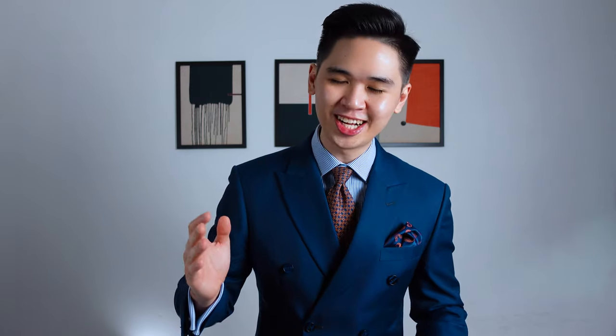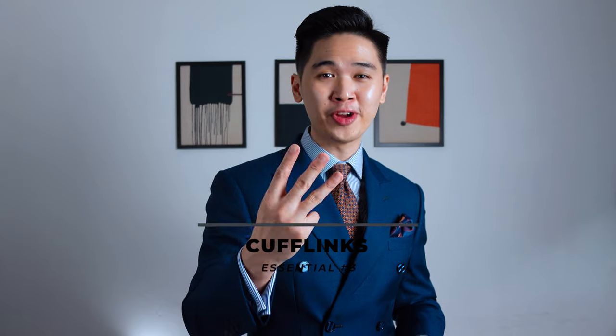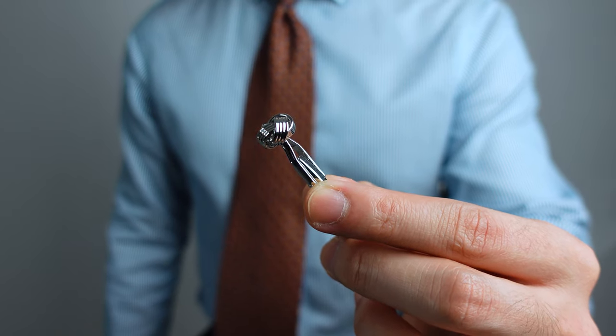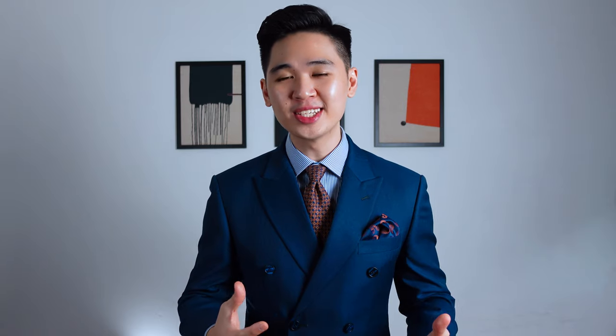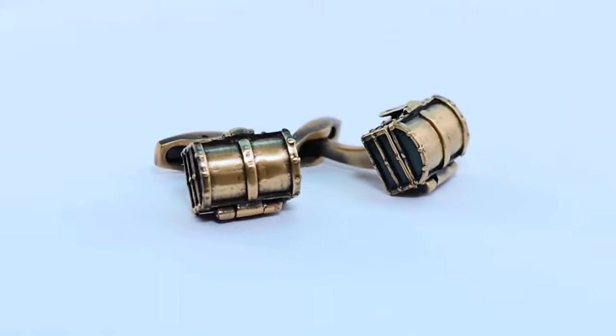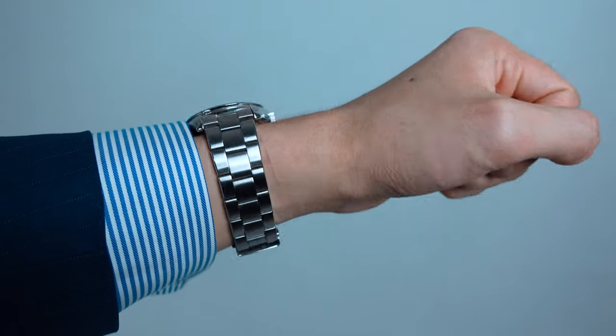It sounds boring, I know, but there are so many different types of dress shirts with different color styles as well as cuff styles — such as the barrel cuff and the french cuff — which leads me to item number three: a pair of cufflinks. Cufflinks are basically jewelry for men to help fasten the cuff together for french cuff shirts. They're a great way for us guys to truly express our personality, but I'd strongly suggest going for more minimal styles — and don't forget to match your metals.